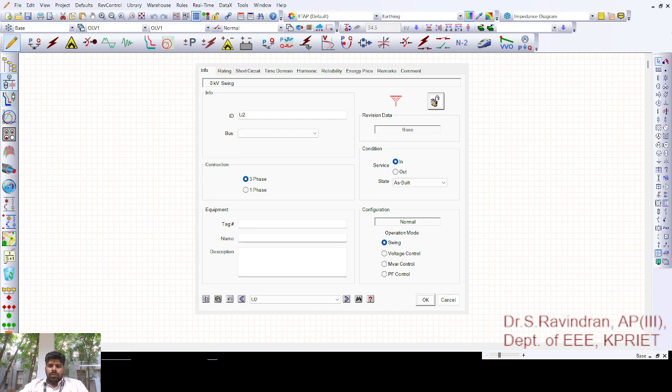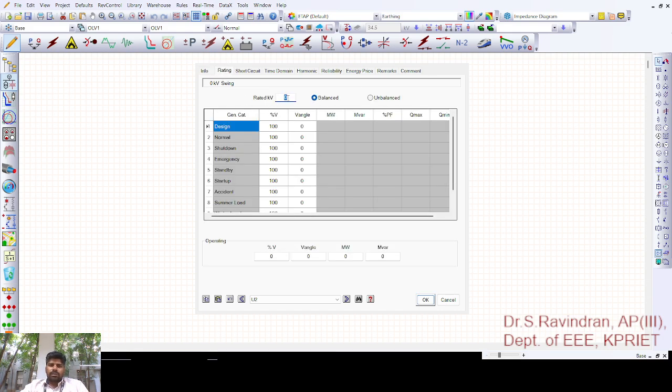So this is an edit window, the power grid editor, where you can name this as you wish. This info is for general settings, what are the things you have set. It is shown here. It is in 3-phase. You can add a tag to this, name it, and give some description about this. Info is about what kind of ID you can give, and what is the kilovolt of this swing bus or grid. So in the ratings, if you go, you can set this rated.